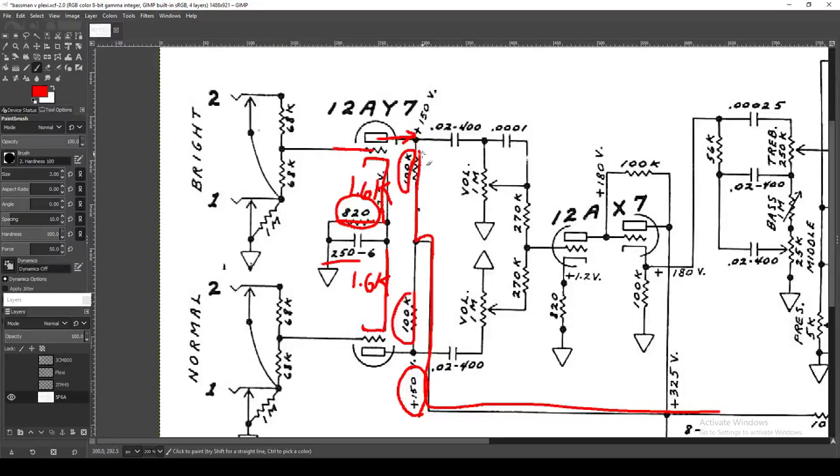Both tubes are biased equally — there's no difference at all. And 250µF is a very high value cathode bypass capacitor. Any cathode bypass capacitor increases the gain of the stage by relieving what I think of as constipation of the tube — as Uncle Doug would say. And 250 is an extremely high value. Looking at a frequency chart, the value of this capacitor helps set the breakpoint of the high-pass filter, and 250µF sets this breakpoint really low — well below the operating range of an electric guitar.